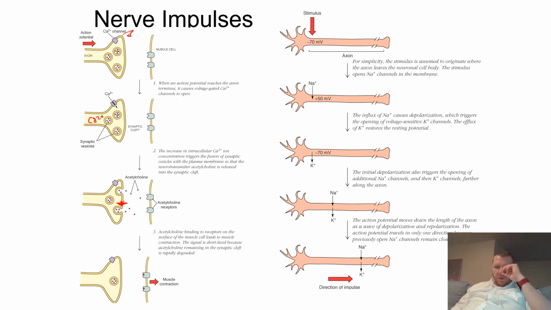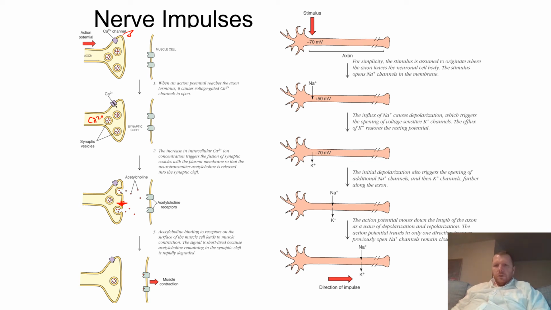So in a similar way, you have a stimulus over here. So you have a neuronal cell and a stimulus that causes a sodium channel to open, or causes sodium ions to flow into the cell. So we've got a plus 50 millivolt electrical potential here. Now what that is going to do is cause a potassium channel to open up, enabling potassium ions to flow out of here.